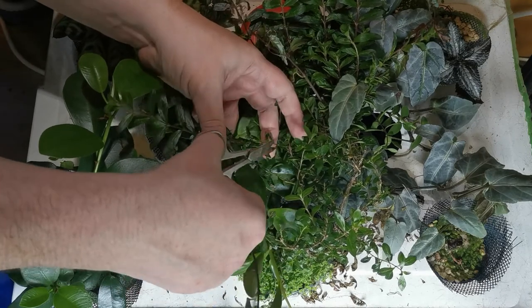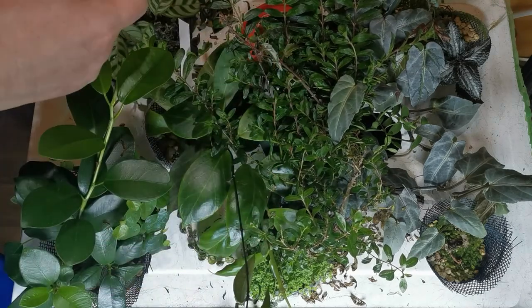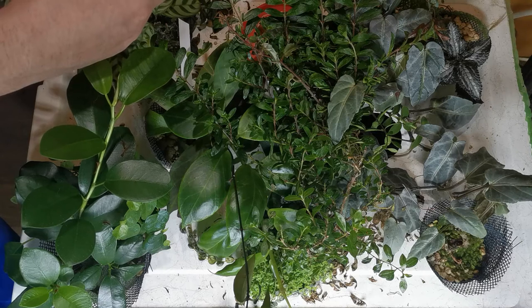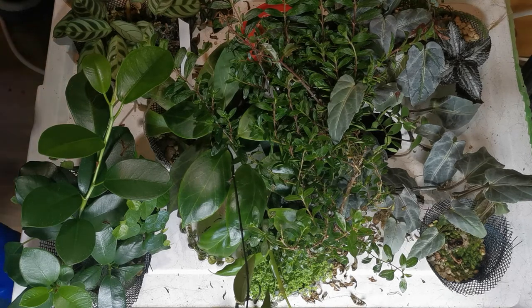It's not very pretty from the outside, but it's also kind of a backup for my plants. I've had very few plants die in here — I can think of one. I've exchanged the plants in here quite a lot during this year, because some plants I had to take out because they have too large leaves, especially my Alocasias. They really took off. One of them was close to death when I put it in, and it did so well it had to be taken out again because it made too much of a shadow for the other plants.